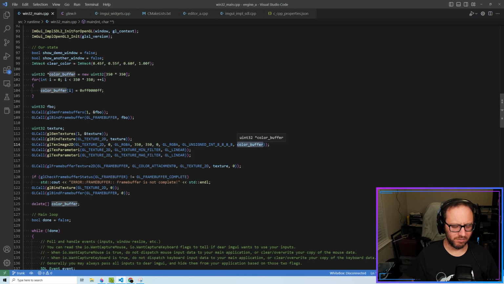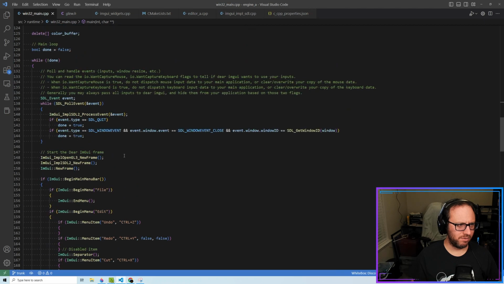But since we're not doing any rendering and I didn't feel like setting up shaders, I just created this color buffer and put the color red in there. It's red because it's a 32-bit number, each 8 bits is a color, RGBA.